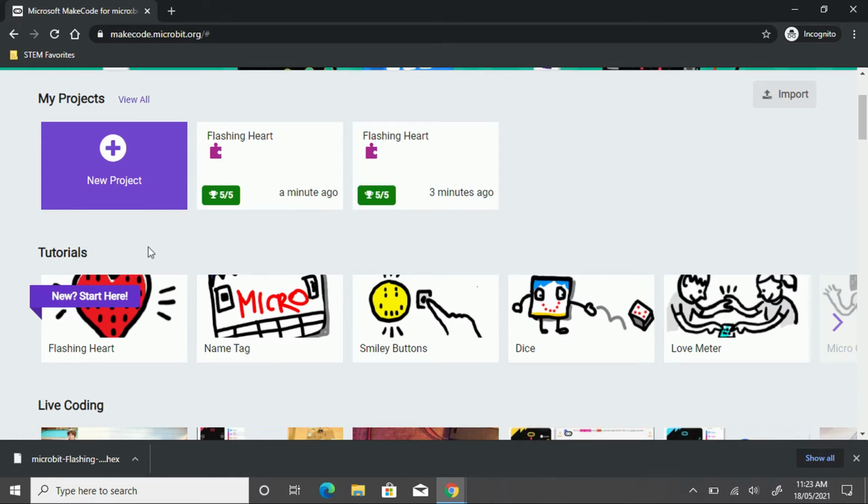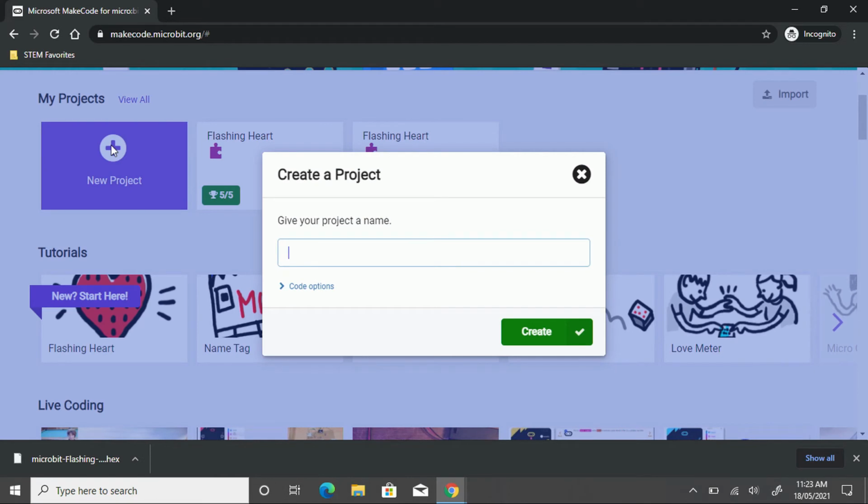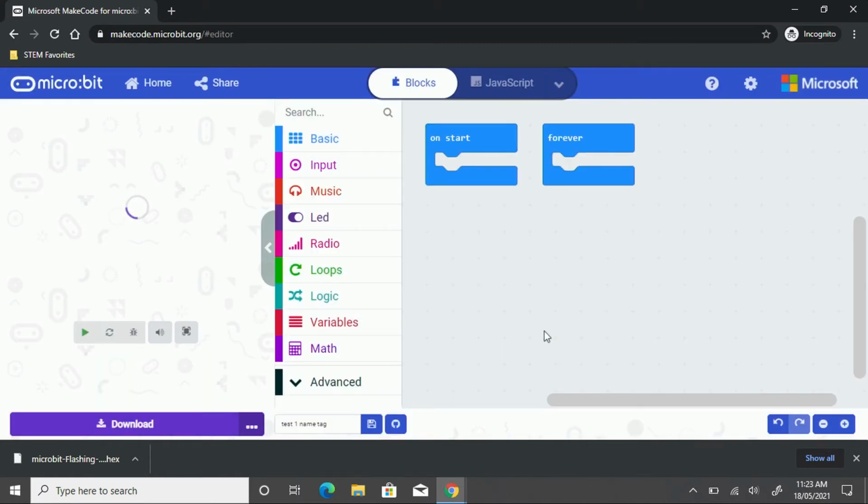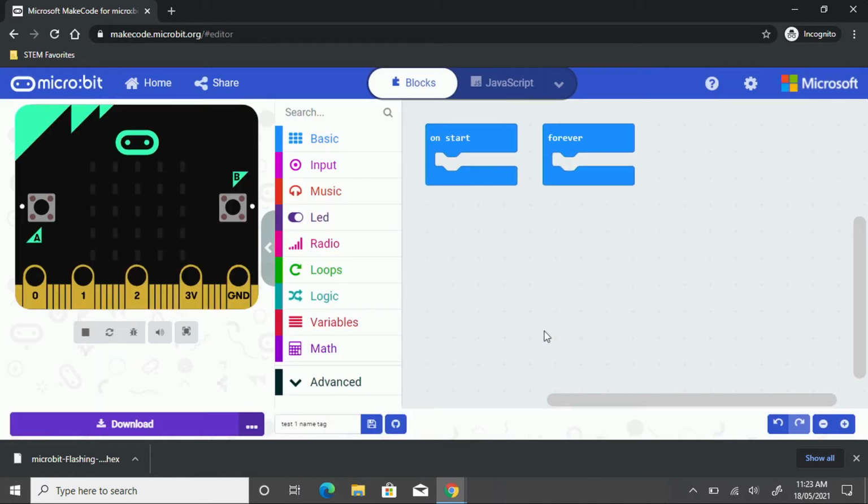If I was starting from scratch, I would click New Project, provide the project a name, and click on the green button Create. This will allow me to have all of the coding option blocks available.